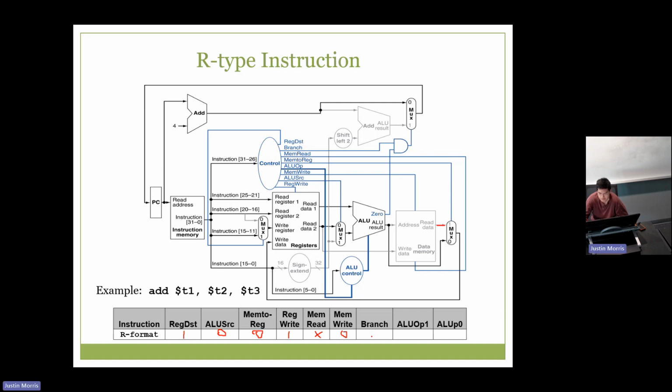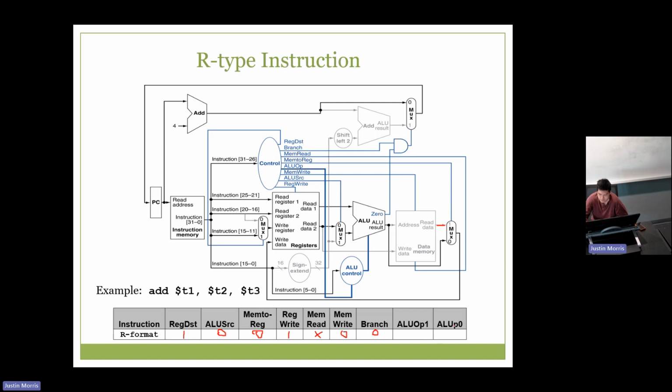Branch. Is it a branch instruction or not? Does it matter if I make this 0 or 1? Shouldn't, because the 0 flag would stay 0, wouldn't it? What if my add result turns out to be 0? Like say if my register content for RS is -2, my register content for RT is also -2, and I'm doing subtract as R type, then the 0 flag would be 1, right? So this is also important that we keep it 0, because this 0 flag would be generated. So to stop it from branching to some weird instruction space, that's why the branch control signal exists. Otherwise, it just wouldn't exist, right?